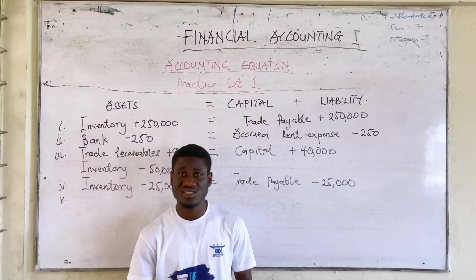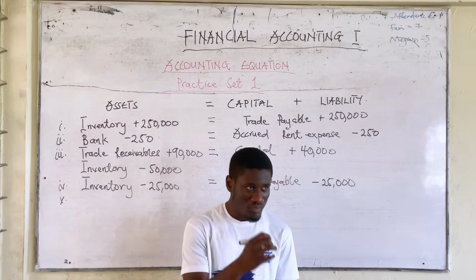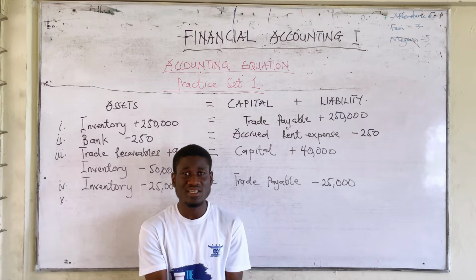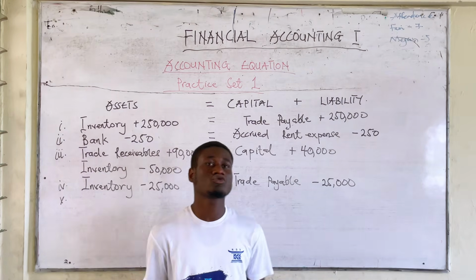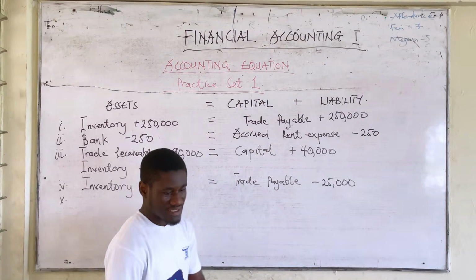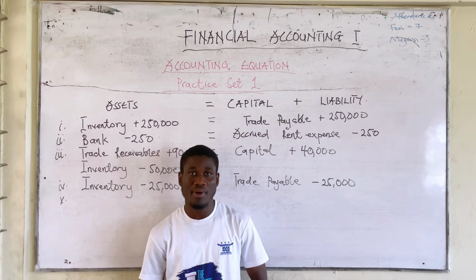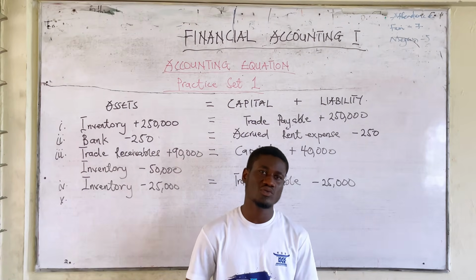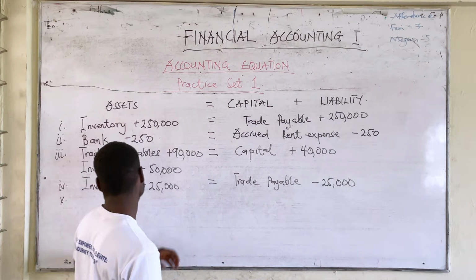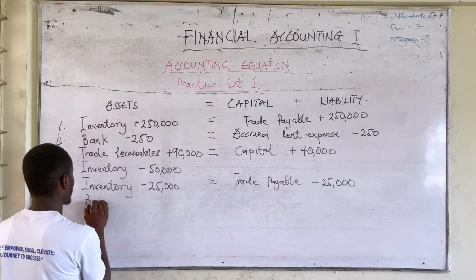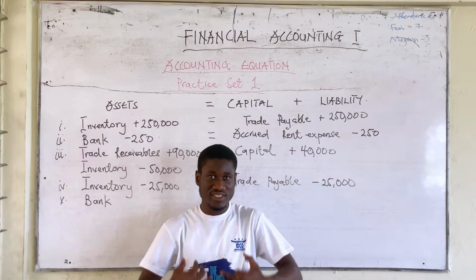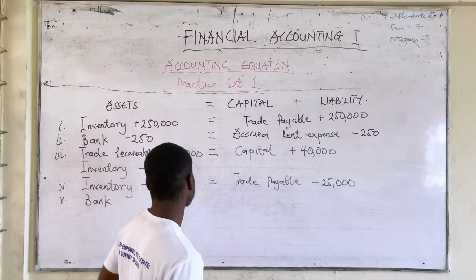Where is our savings account? It's in the bank, and definitely we are going to pay through check, and check here is bank. So savings account is in the bank. And definitely we are going to know that the bank is our asset. Do you get it? So first of all, we have to know that the savings account here is in our bank. So that means that the amount we have in the bank is what? Is invisible. Do you get it? Good. So our assets here will be bank. Injection into the business who received. Do you get it? So it's going to be our capital.